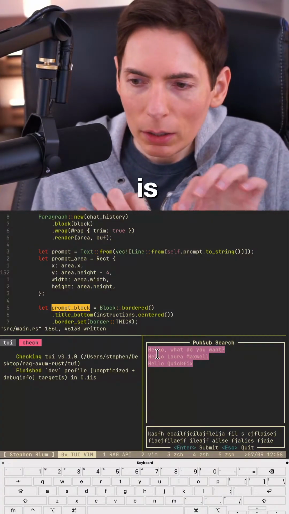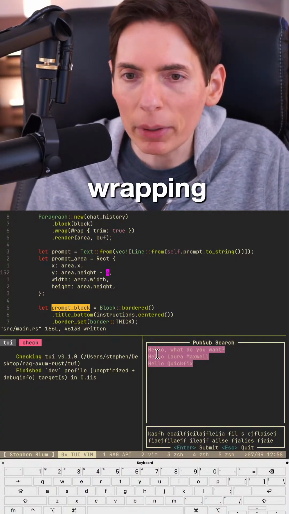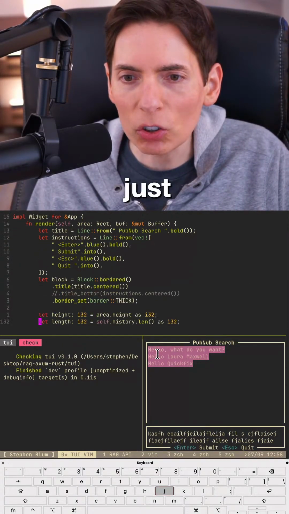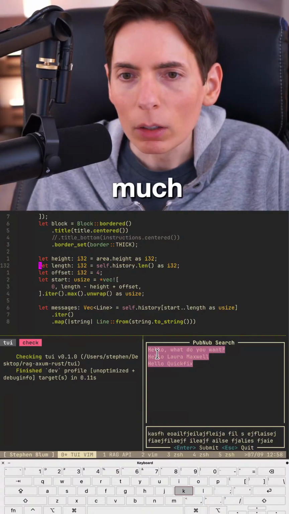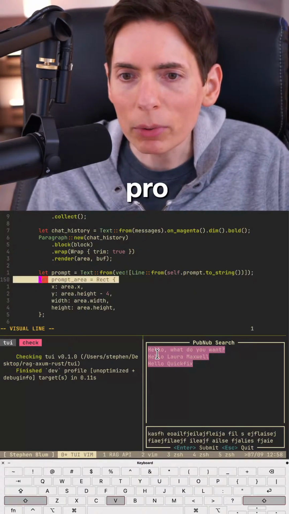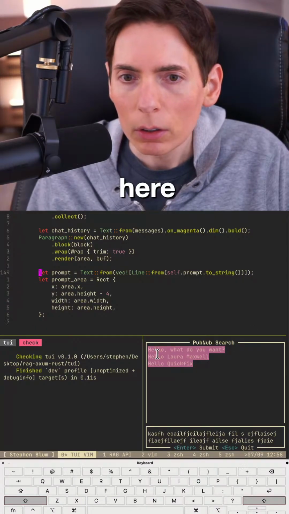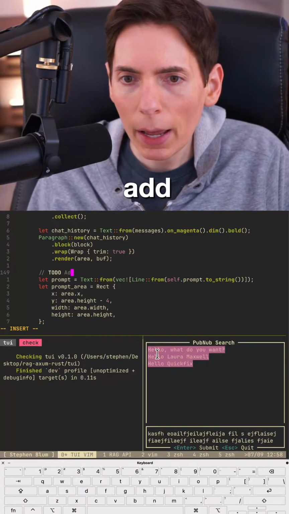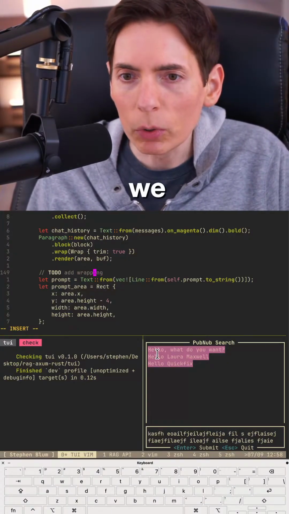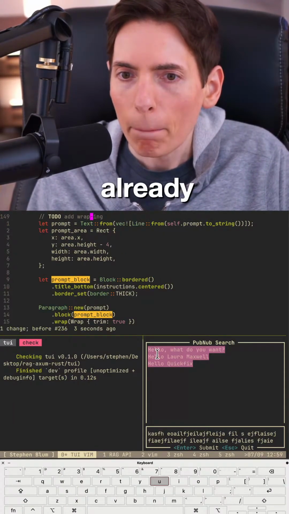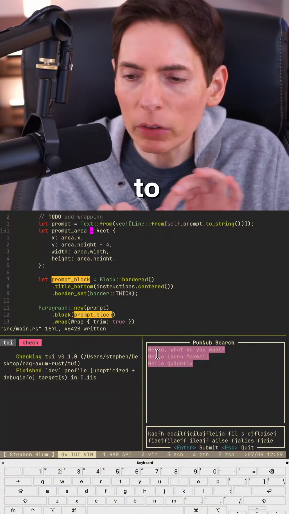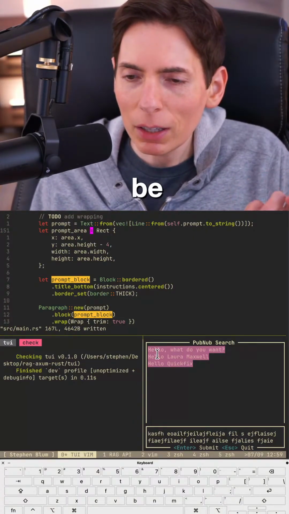What we could do is also add wrapping on that. So let's do that as well. We'll add a little bit of wrapping. Just a smidgen of wrapping. Not too much. So where do we do this? Around the prompt area, right here. Okay, so to add wrapping, we've got the algorithm. We've done it already. We did it in the prompt section. Since I'm up to the double side of things, it would be nice if.